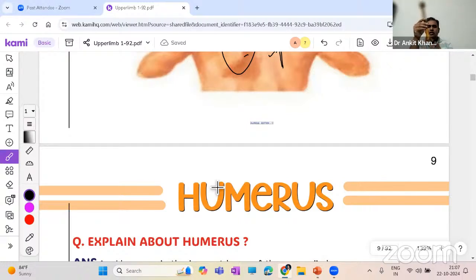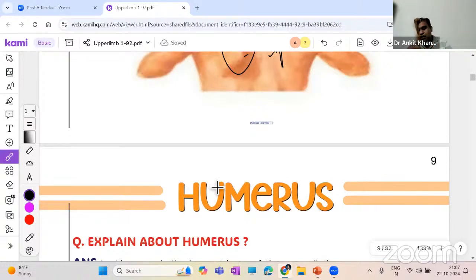And as you come down, guys, this is expanded. We have a capitulum and the trochlea also. Capitulum on the lateral side, trochlea on the medial side. Fine. But once you turn this bone, once you see the posterior aspect of the bone, this is again a very important point in identifying the side of the humerus. 2-3 points we already discussed: head facing medially, lesser tubercle, fine. Deltoid tubercle laterally, fine.